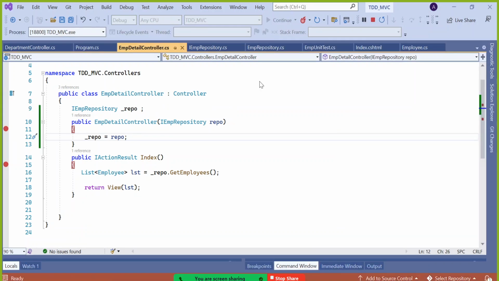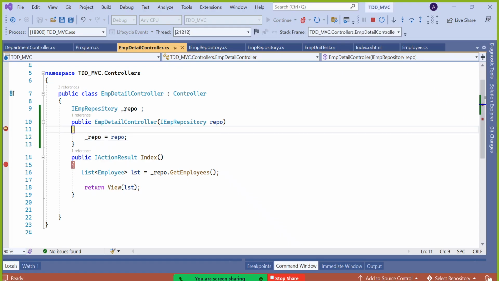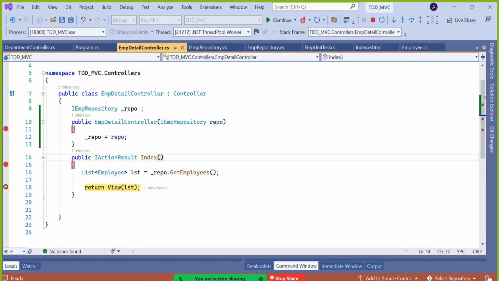Process is very simple. 1 line in the middleware and 1 constructor wherever that object is getting created. So have a look, click on continue. Now it came here. I'll put a breakpoint here and click on continue. You can see, right, it is getting injected by instance of respective class.